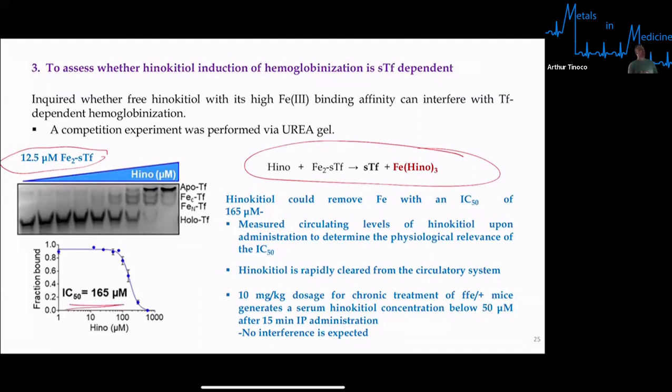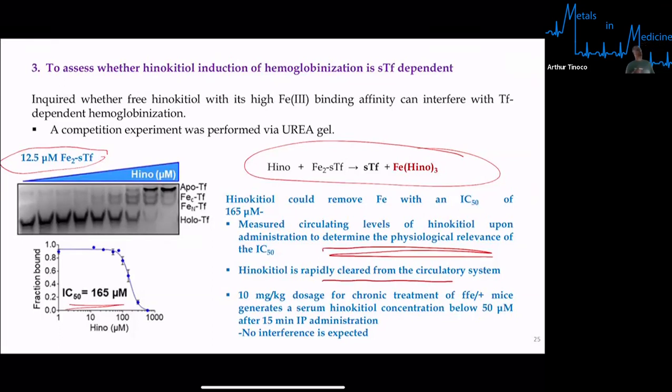They found that at 165 micromolar, you start to get competitive. So the question is, is that concentration something you're actually going to get into your blood system? They did a pharmacokinetic and pharmacodynamic experiment where they wanted to see the amount of that ligand that gets dosed in the circulatory system. First of all, how fast does it get cleared out, and at what concentration are you able to effectively get? They did a number of studies. I'm going to simplify it to just this key point, that they found that the ligand really rapidly gets eliminated from the circulatory system.